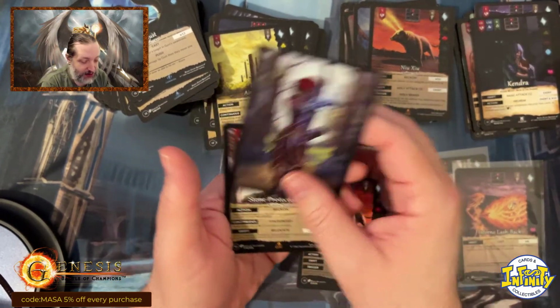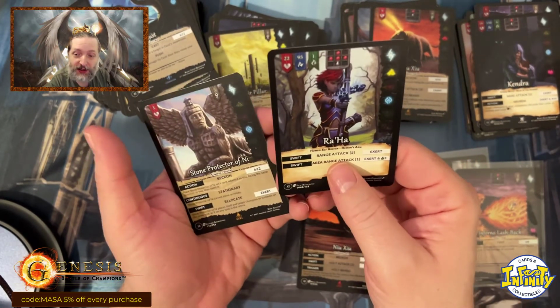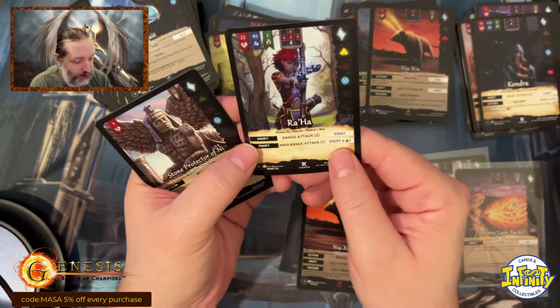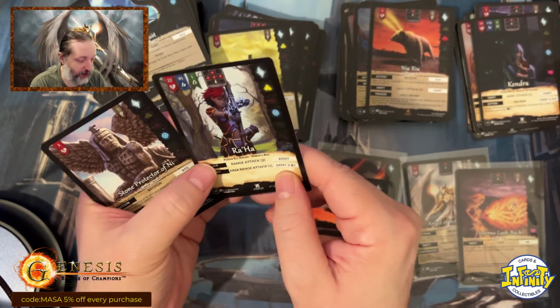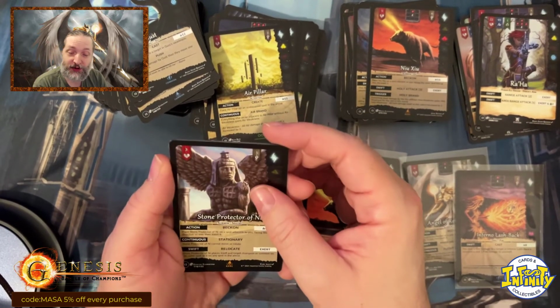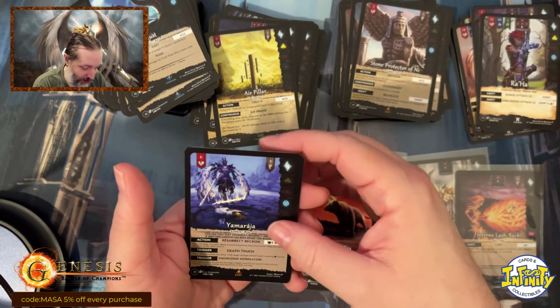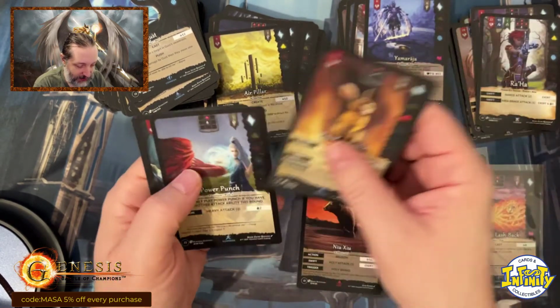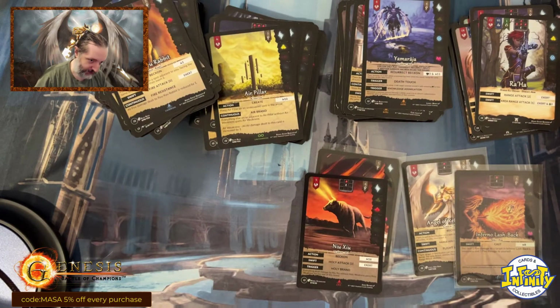That's an epic. Then we have our Archer. We have Raha. She's in the starter deck. Nothing super exciting about her. I feel she's kind of underperforming each time I try her. Then we have one more Stone Protector of the amazing. I need at least 6. And we have a Yamaduta. And then our commons. Let me just sleeve the new ones.